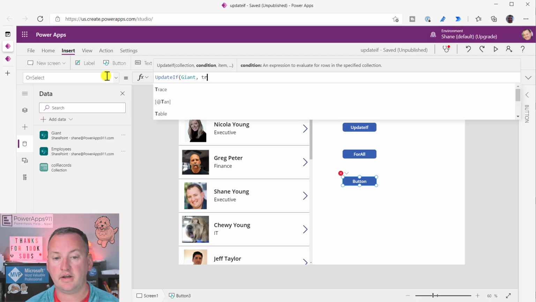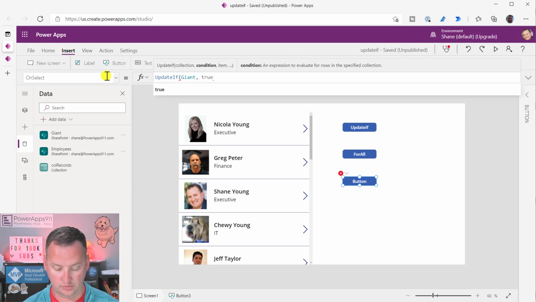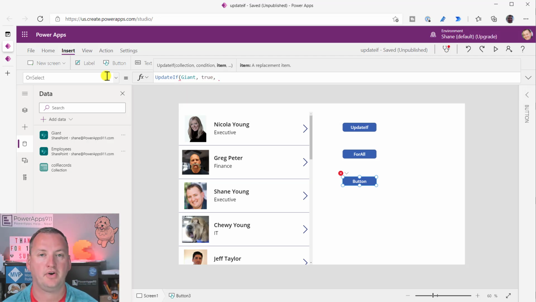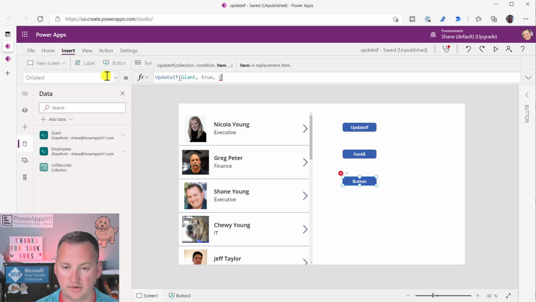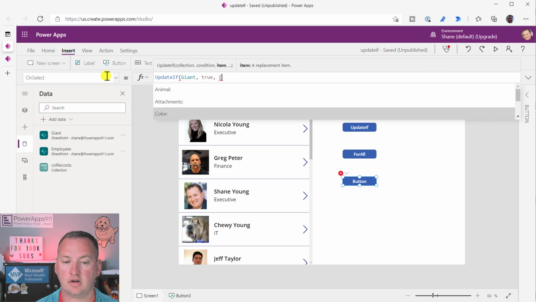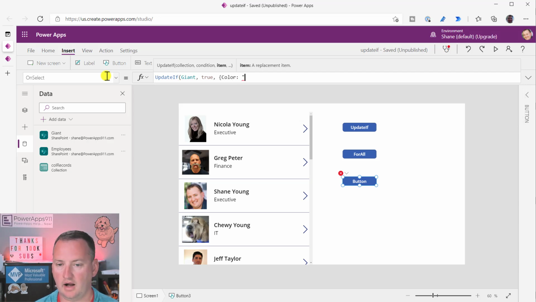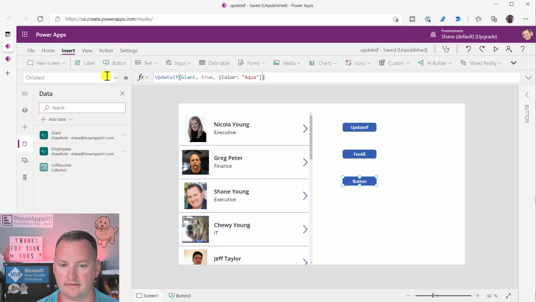If you want to literally update all the records, you can just use true. This is one of Shane's little personal hacks for fixing things. UpdateIf true means update all the records you can get your grubby little paws on. And then I'm going to set the color column to be the word aqua.